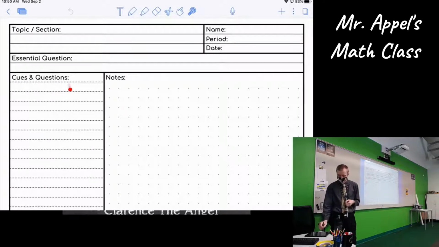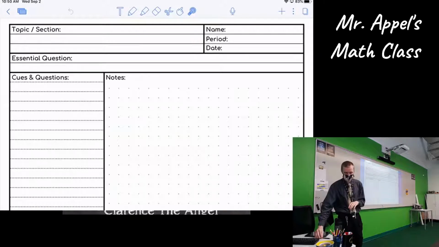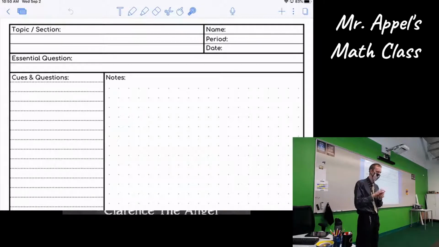In addition, you put questions here that you'll ask yourself about the content, either as you go, afterwards. And this can be questions you don't know the answer to, and questions you do. Right? And I recommend putting questions you do know the answer to in this column for study purposes. Because this is the secret, right, to education. You want to know the secret to doing well on a test.